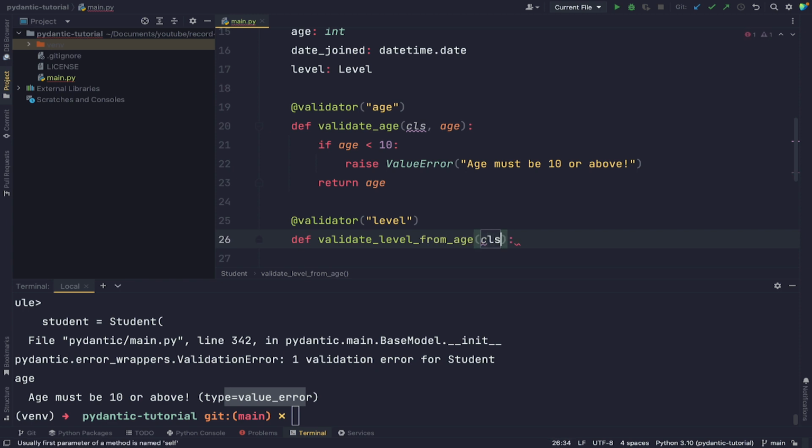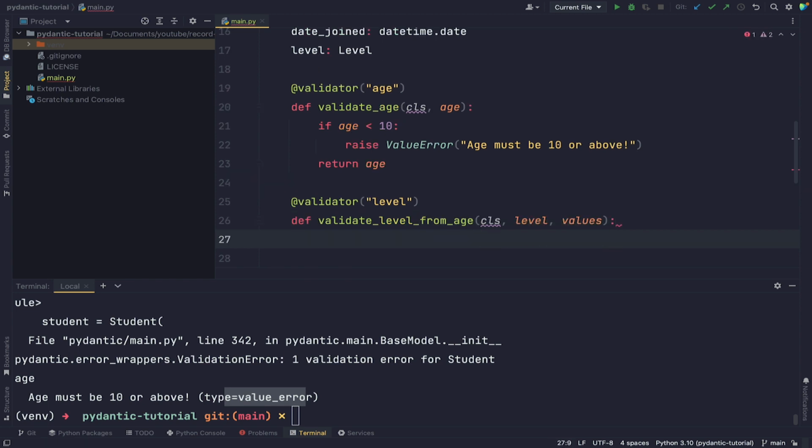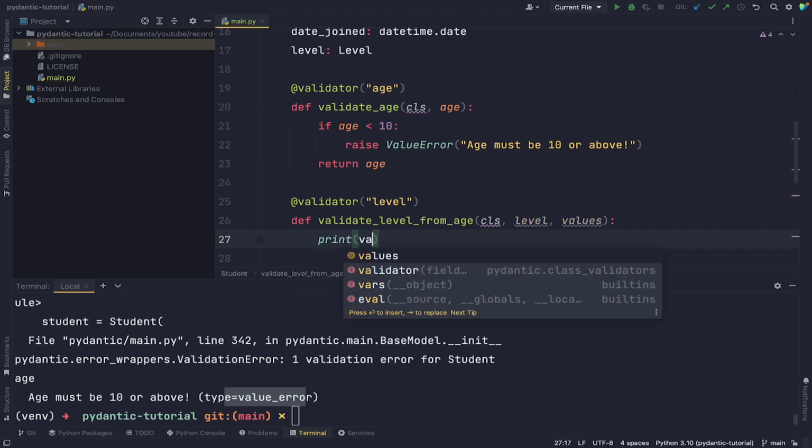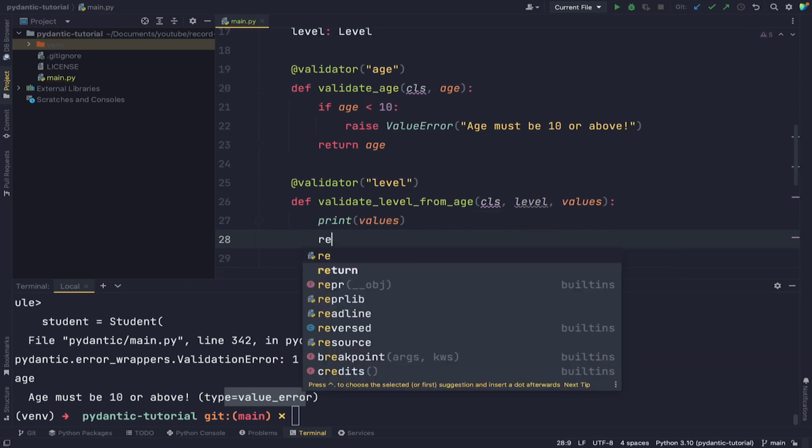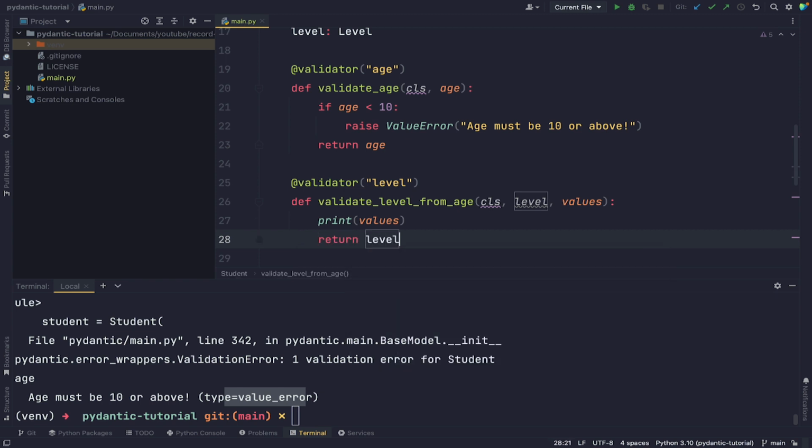Again, this is a class method, and then we can say level, and then values. Now this values is basically what has been inputted, all the other fields. So we can just print this out for now. Let's just print out values, and let's just return level for now.